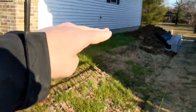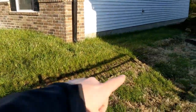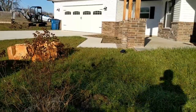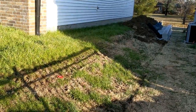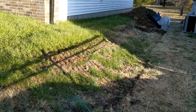That'll give the homeowner access, flat area to access the backyard. Front door's right here, back patio's right on this side. It doesn't really make sense to go around the garage and around that way. So this is the quickest access to the backyard. They plan to put in a fence and a gate right here and a walking path in between. So this will really give them a nice flat level area.